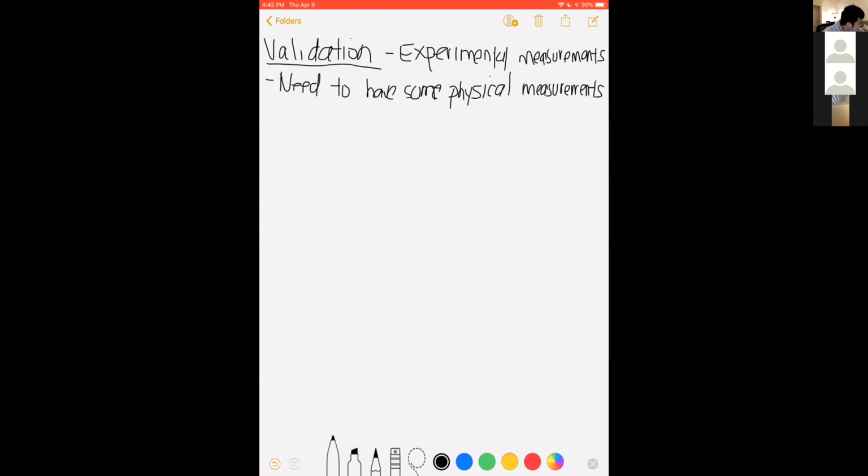So one form to do this, and the people at Ansys have done this, but if you're using a new software, this is something you would do: you would actually perform an experiment specifically for this, called a validation experiment. The purpose of a validation experiment is to take a situation that you can simulate with finite elements and do basically the exact same experiment in real life.